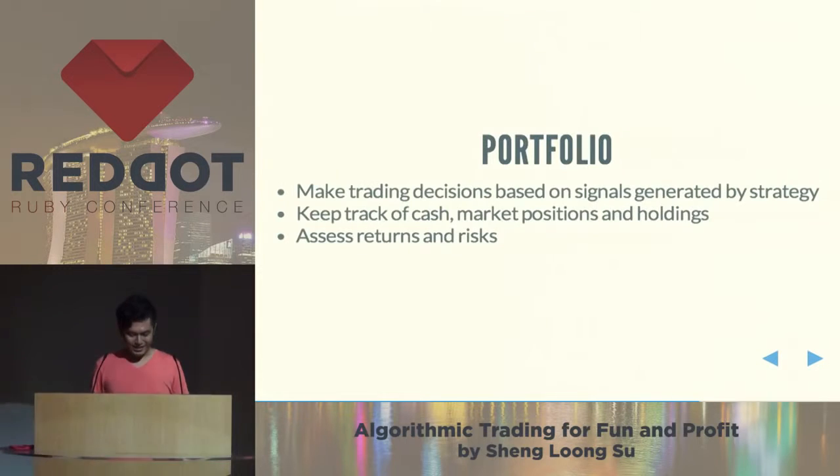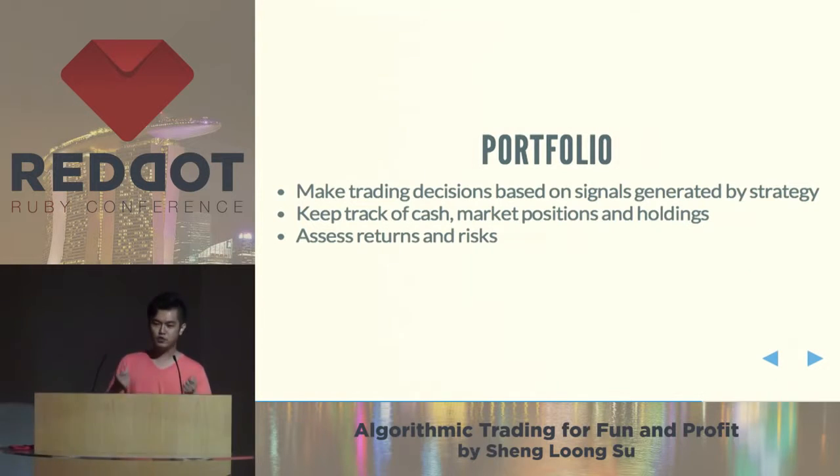It's really cool. So these signals advise the portfolio in making trading decisions. When you have a long signal, you think that the stock is bullish, that the price may go up in the future. So if you haven't got the stock yet, you may want to buy some. And if the signal is short, this indicates that the price may go down in the future, so you may want to sell it if you have it, or you may want to short sell it if you haven't bought it. And the portfolio keeps track of your cash, your market position, as well as the holding values.